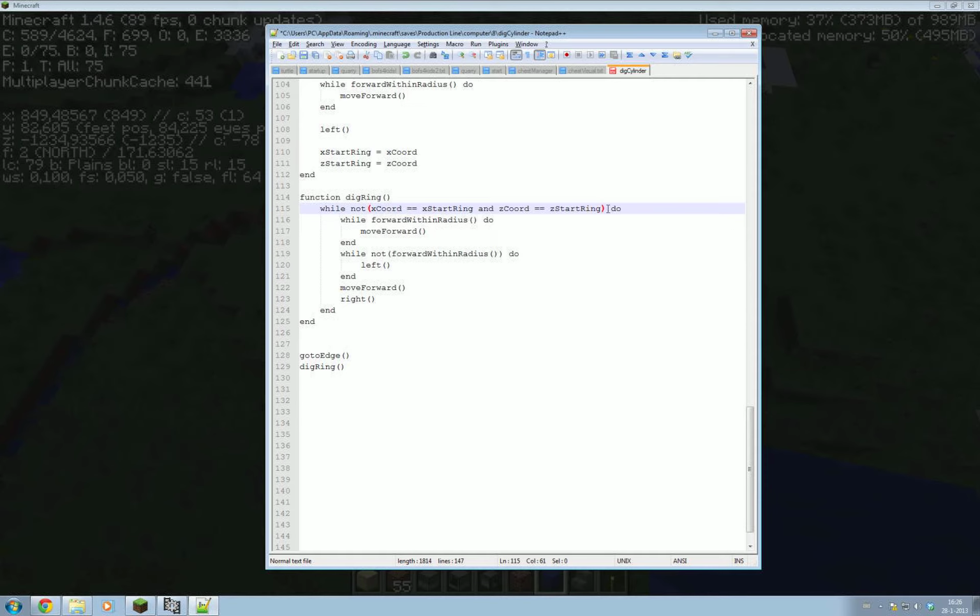So while you're not in your starting position, just keep going, but it will never start this while loop because it will be at this starting position when it starts doing this, so it will never actually do the ring. So one thing I could do is just do a very ugly. Yeah. Oh, this is so annoying.